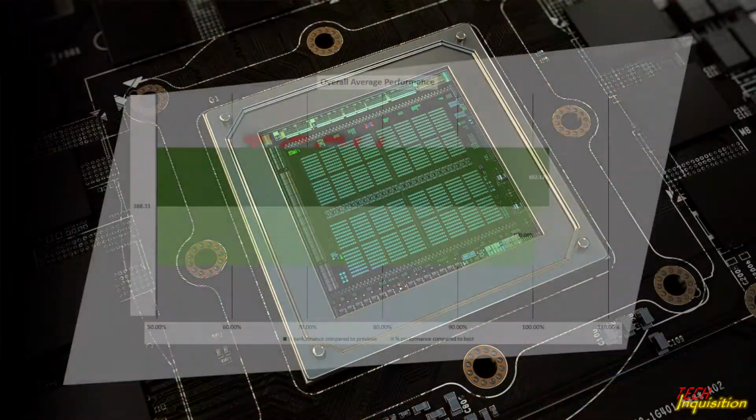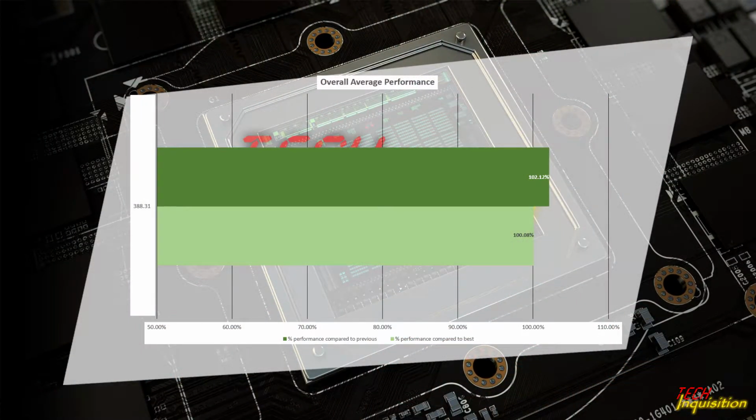Overall, the OpenGL performance is 8% down on the best score, and Vulkan is roughly 2% down on the best score. Now, if you look at the overall performance, it's roughly 2% up in comparison to the previous driver and best driver on average. On average, this is mainly due to, I would say, Wolfenstein and Destiny 2. So, in comparison, this driver is bloody good if you take the law of averages, but it is some give and take.